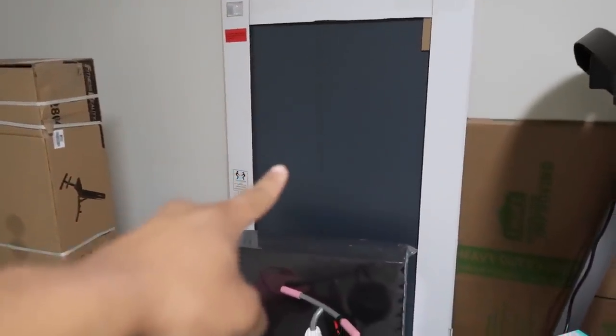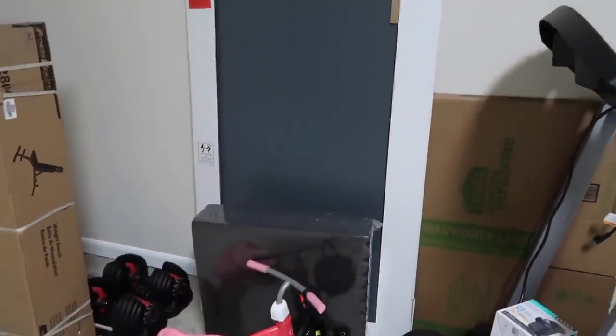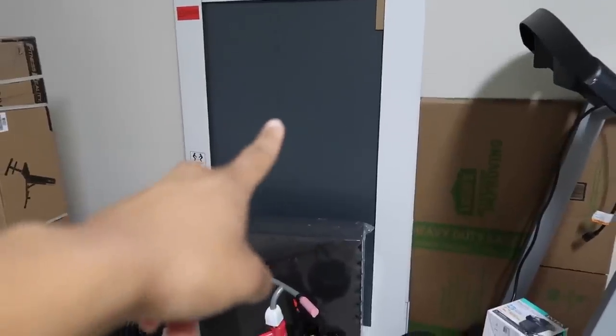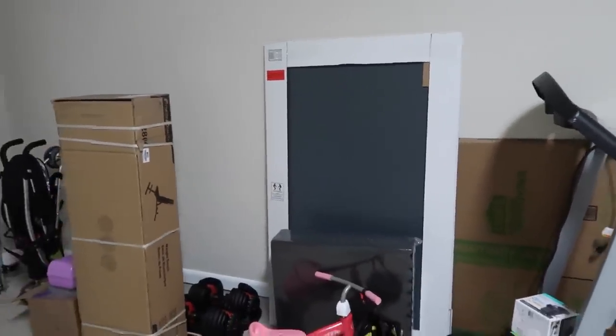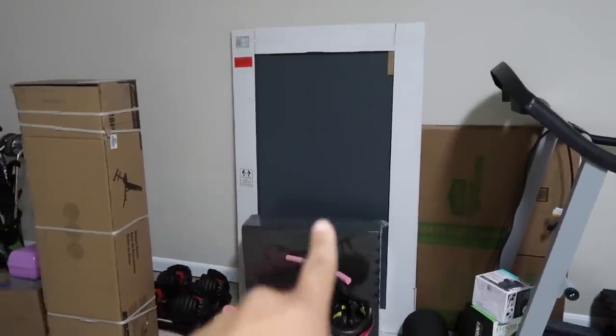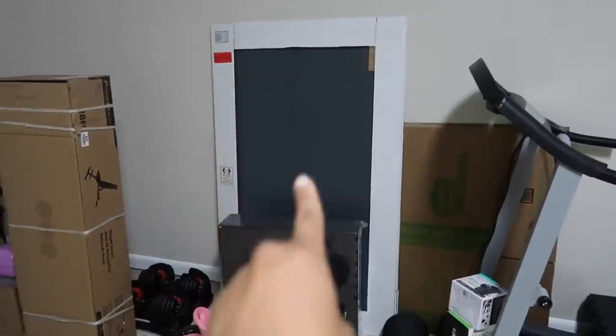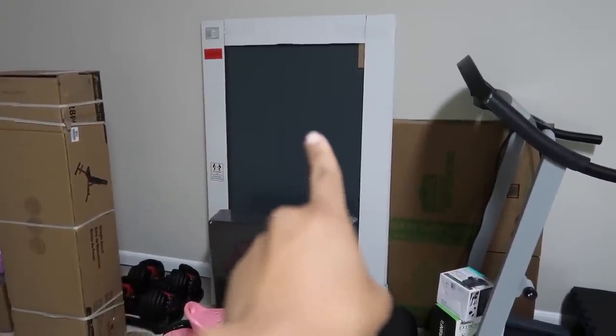Let's see what else. Those are some mirrors that I will be hanging up on my wall. It's just two 18 by 36 mirrors that I think will be the perfect amount of mirror space on the wall. I may add a third one depending on how these two look, but just looking at them side by side and considering it's just me, that may be enough. So we'll see.